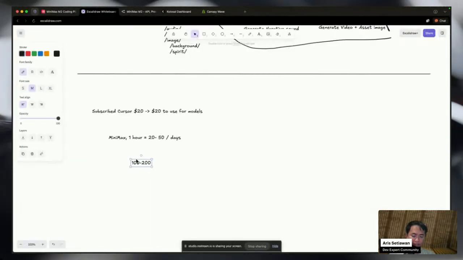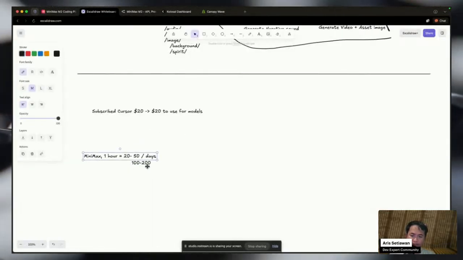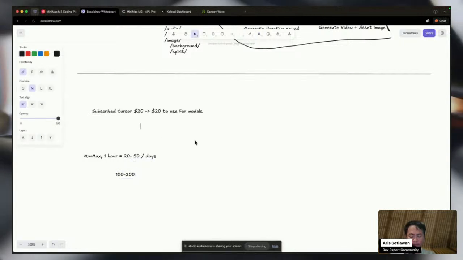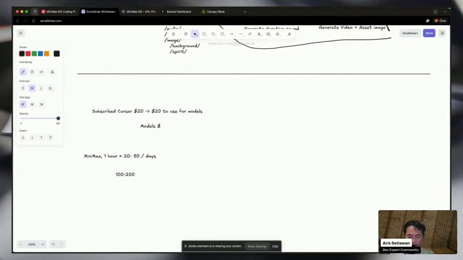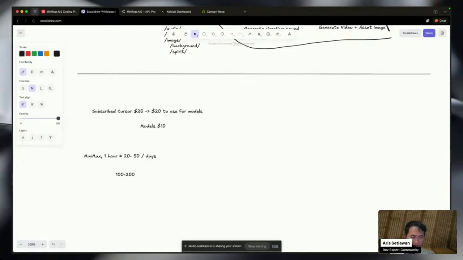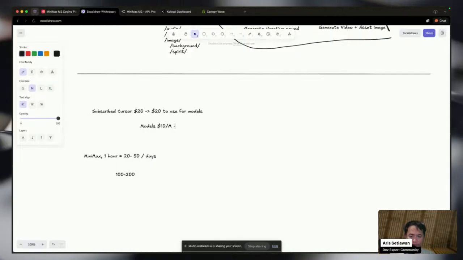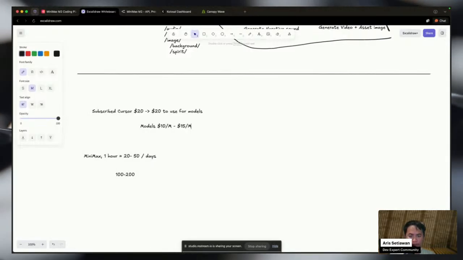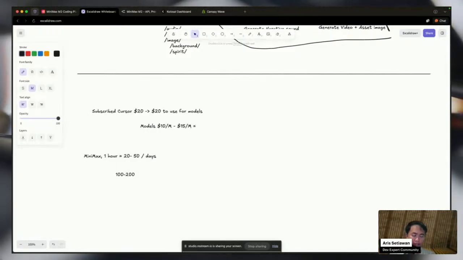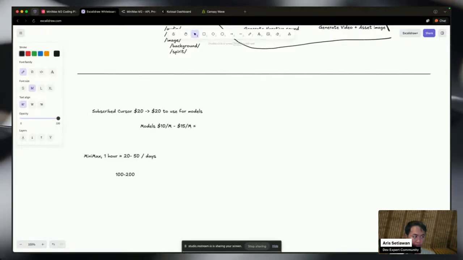Okay, let's compare it here. If you are using models that cost like $10 per million tokens or even $15 per million tokens, you get limited sooner than you ever know.